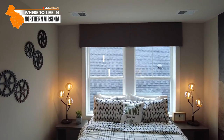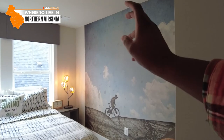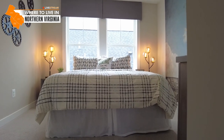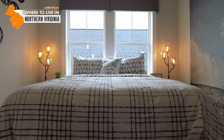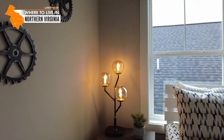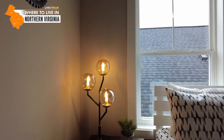I know you all were saying, Abraham must have lost his mind. Who's going to put a bedroom in an open room, open space? No one. All right, so now we're in the fourth bedroom, right? So this is in the loft area. This is off of that game room section. And as you can see, I think this is probably a full-size bed. We have two nightstands here. I love these lights. Great job with these lamps. Gorgeous lamps.